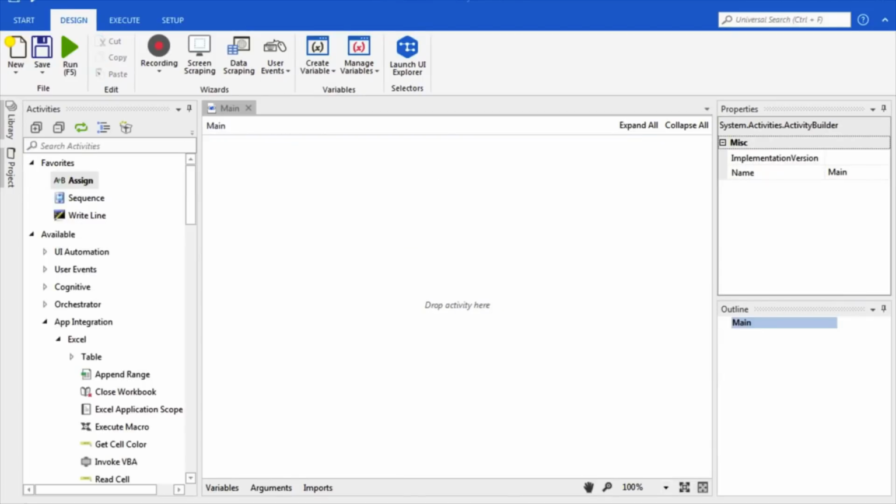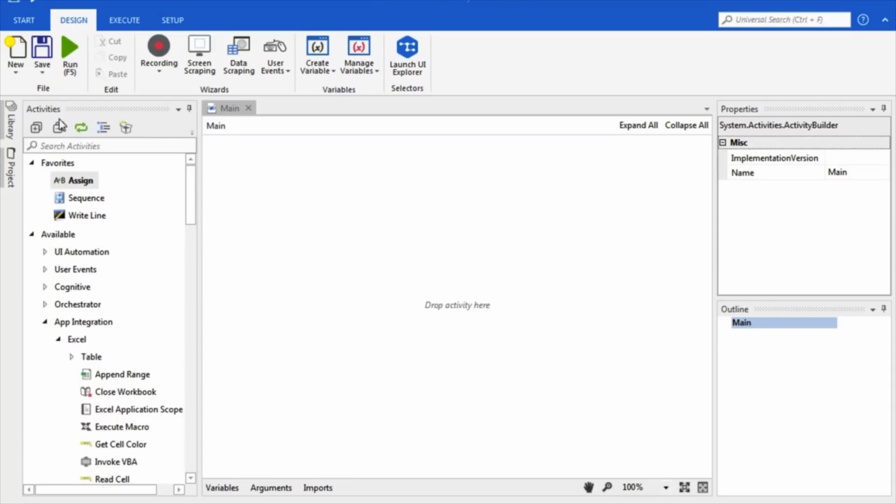In this video, we're going to discuss array variables. Array variables are a variable type which allows you to store multiple values of the same type. For example, we can store an array of strings, an array of integers, an array of objects, and so forth. To exemplify how we can work with array variables, we're going to create an automated task which asks the user for their first name, their last name, and their age. Then we're going to store this information inside of the array and then write that array to a text file.